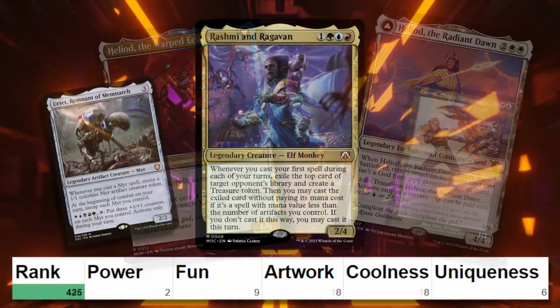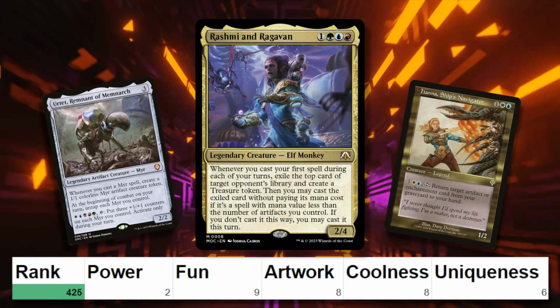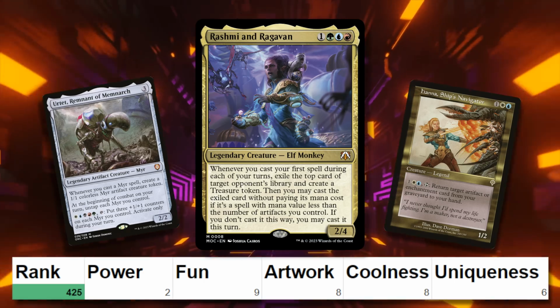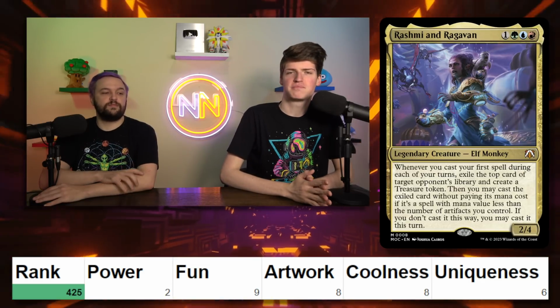Now, when you think Rashmi, you think, of course, she's going to be with Ragavan. 425, above Urtet, below Hannah, Ship's Navigator. One green, blue, red for a 2/4, and then this is just the biggest block of text.